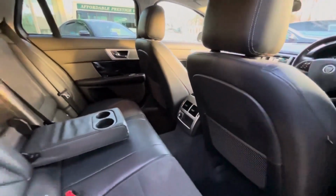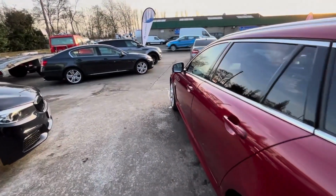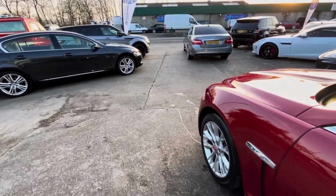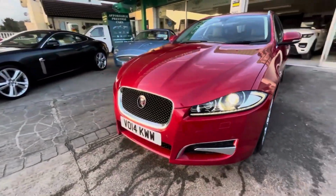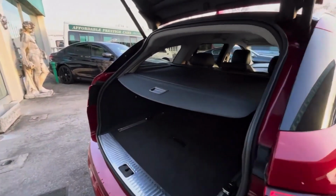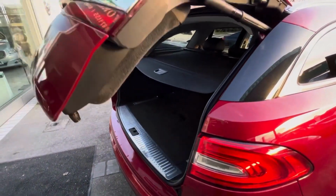And in particular, and this really is where it suits the estate car down to a T, it has the choice of 2.2 litre diesel engine, which is by far the most efficient and economical engine you can get in one of these XFs. In fact, that engine, as well as having fantastic low-end pulling power in the form of 330 foot-pounds of torque, also allows you to average up to 54 miles to the gallon, and on the motorway, even higher, up to 63.